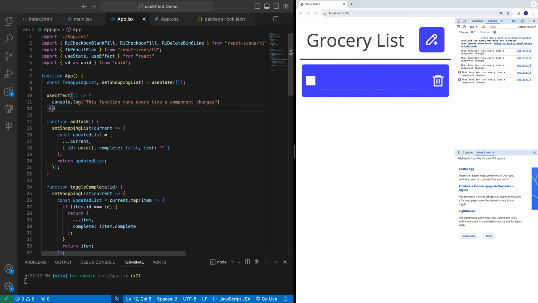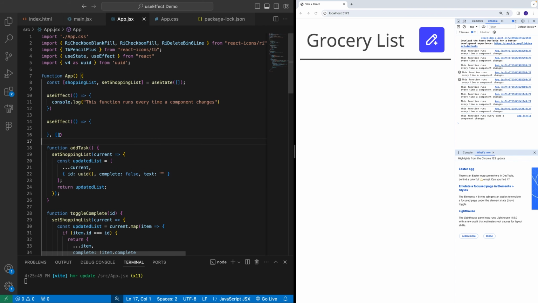There's also 2 more. In this format, you can see that we've added an extra bit into the useEffect, and that's this array here. This is an array of dependencies. For example, if we had our shopping list here, and we put it within this dependency, anytime this shopping list changes, whatever is within the function is going to run. If something is added to the shopping list, it's going to run. If something's deleted, if something changes, it's also going to run. If you added something else into this array, it would listen for both of them, and if either of them changes, then it's going to call the useEffect function.